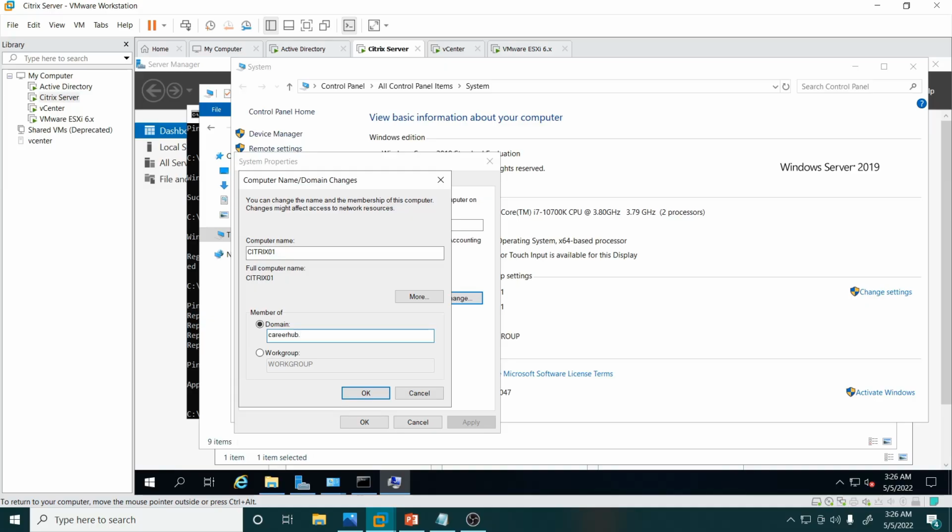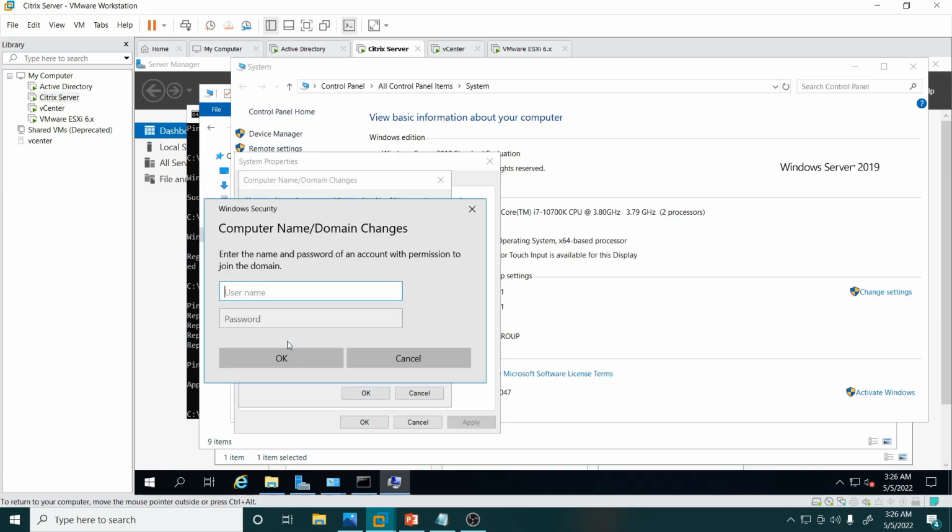I come back again to the Citrix server and I'm trying to connect to the domain controller. Administrator, careerhub, and the password.